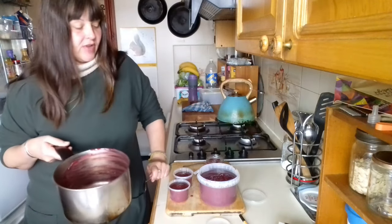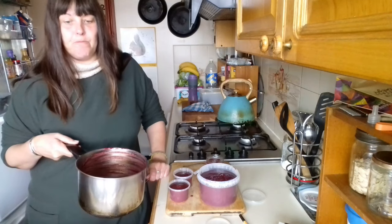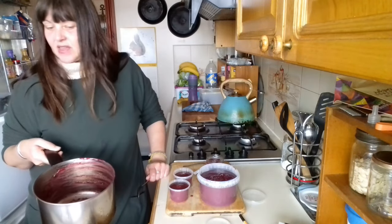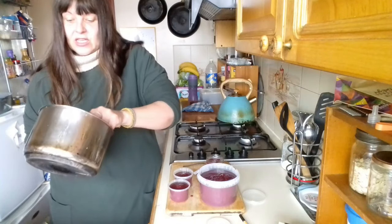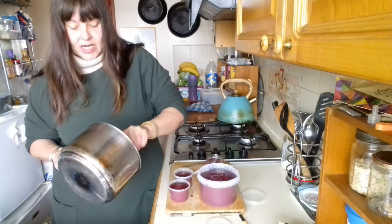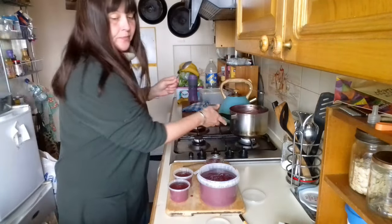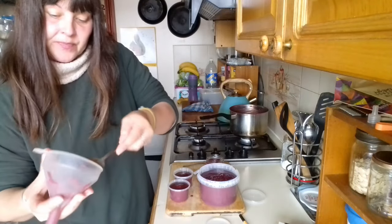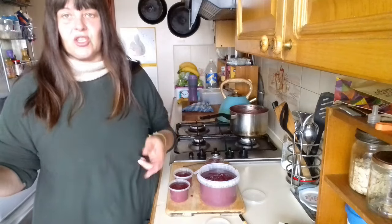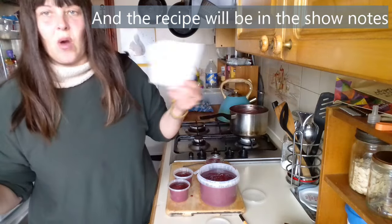When you think that all the eggs were discount — those eggs probably cost me about 60p for the whole lot. The sugar was free because I bought it on nectar points. The lemon juice I bought on discount last year. The sloes were free because I picked them off the bush. I don't know what you'd pay for that in a shop — a little tub like that would probably be like 3 quid for one of those fancy organic brands. The information will have gone up on the screen so you can get the ingredients — I'll do it based on the 100g recipe, and then you can weigh up your own sloes.